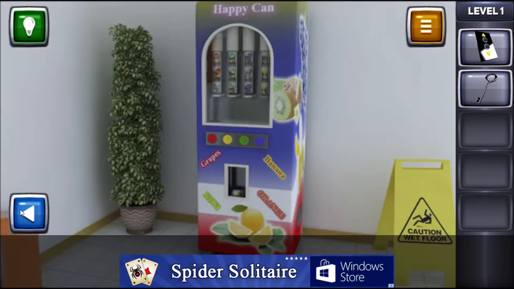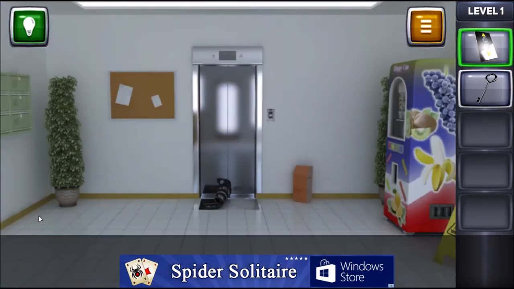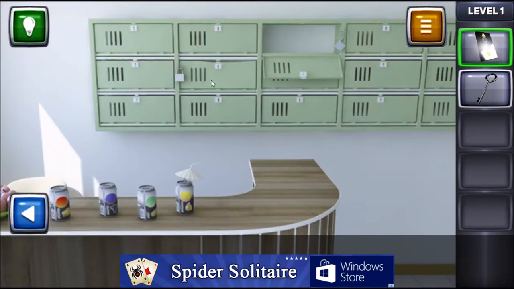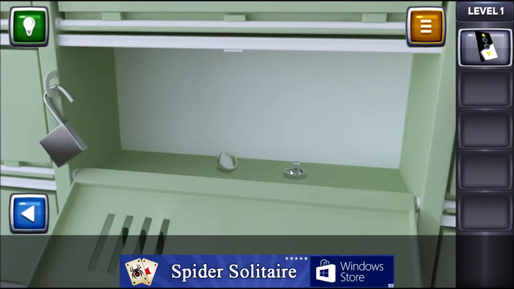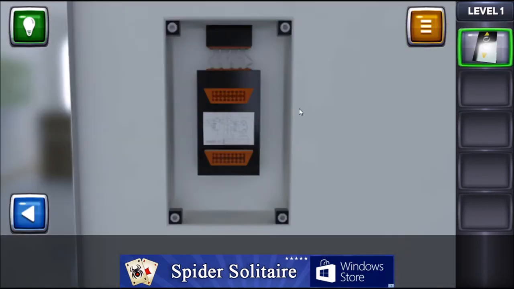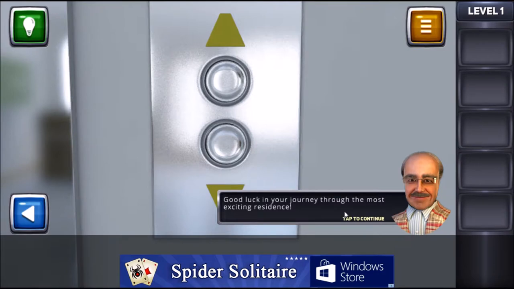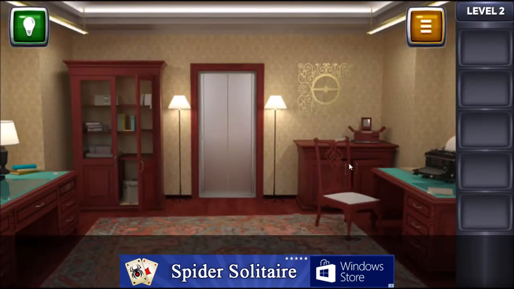Never mind. Let me go back. Oh, missing buttons. I forgot what he said, where to go. Oh, right, that's where the key goes. I think, yeah. Awesome, got the buttons. Gotta go over here. Put this down. Awesome. Collect underneath the most exciting residents. Oh, okay, now we're on to level 2.